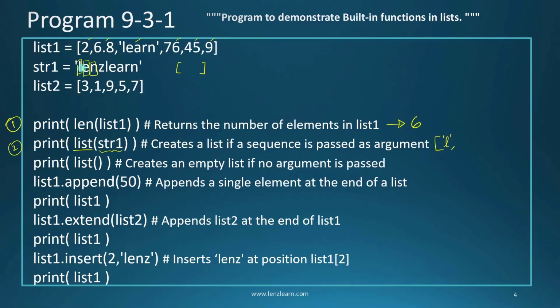It will take the second character from str1. It will be loaded as the second element. Then it will take the third character, fourth character. It will go until this last character, until this n, and it will stop. So now we have a new list with each character taken as individual element from the string. And now we read the comment over here.